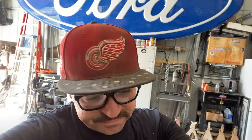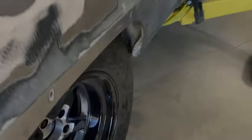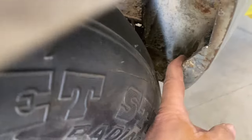My ass kicked. So I can get one in, but that's only because I can move this pipe back and forth. So that ain't gonna work. And when I try to move the pipe all the way over so I can get the other wheel on, we're hitting right here. So let me show you. I'm hitting on this lip.